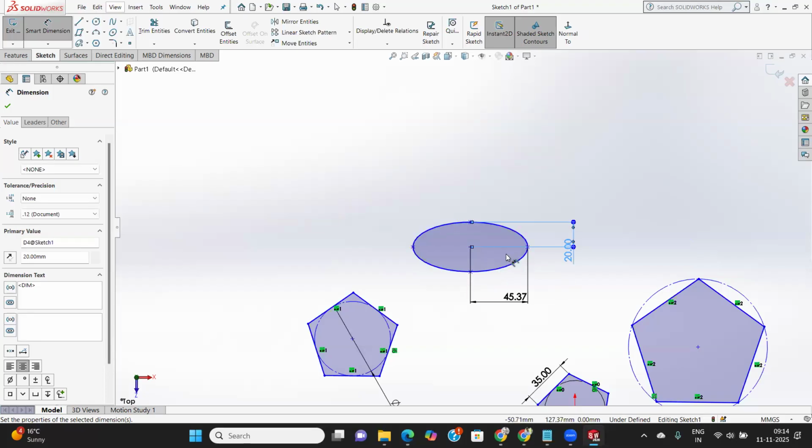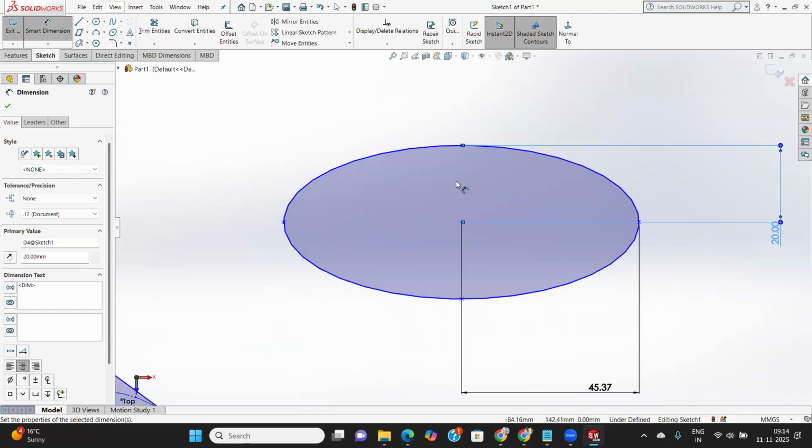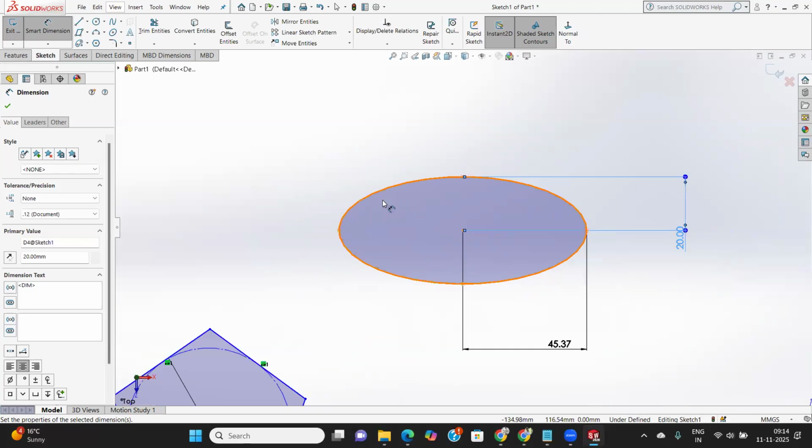sorry, not a parabola arc. We use the elliptical arc. That's why the ellipse is important, because in the circular way we can't make everything, but with the ellipse you can create multiple things, where to make sharp turns.